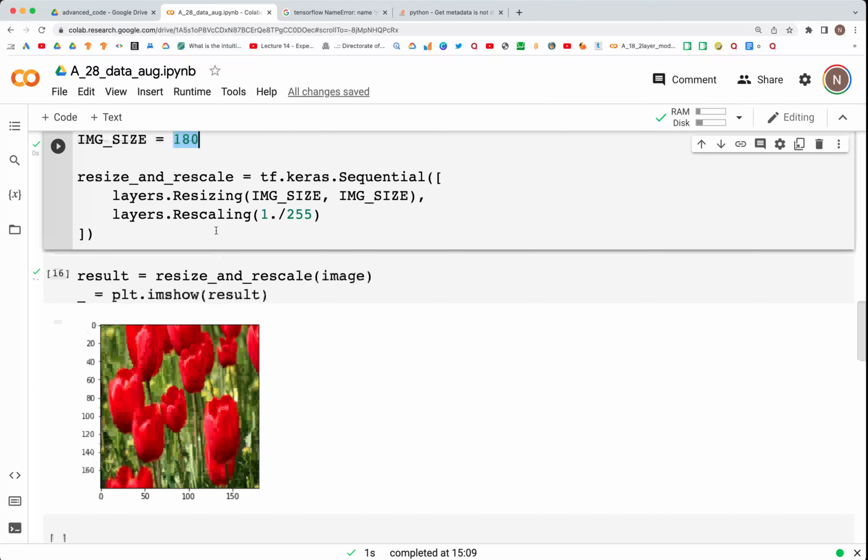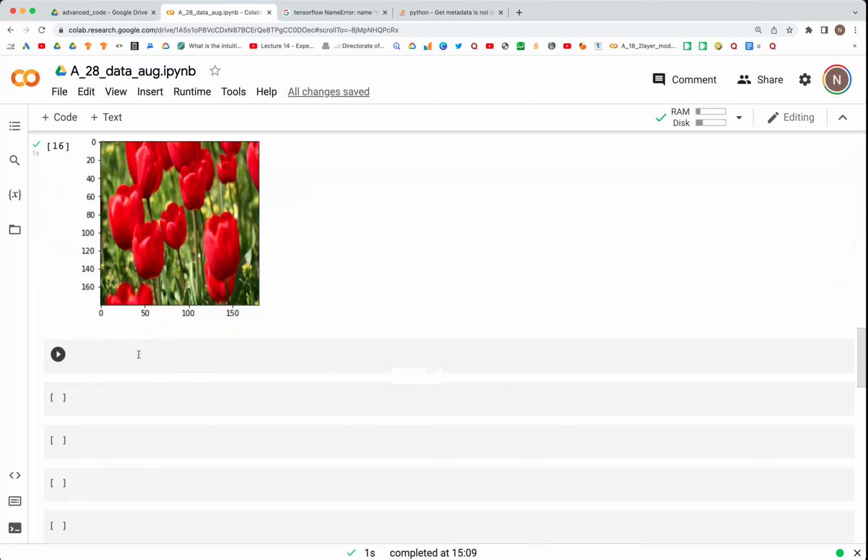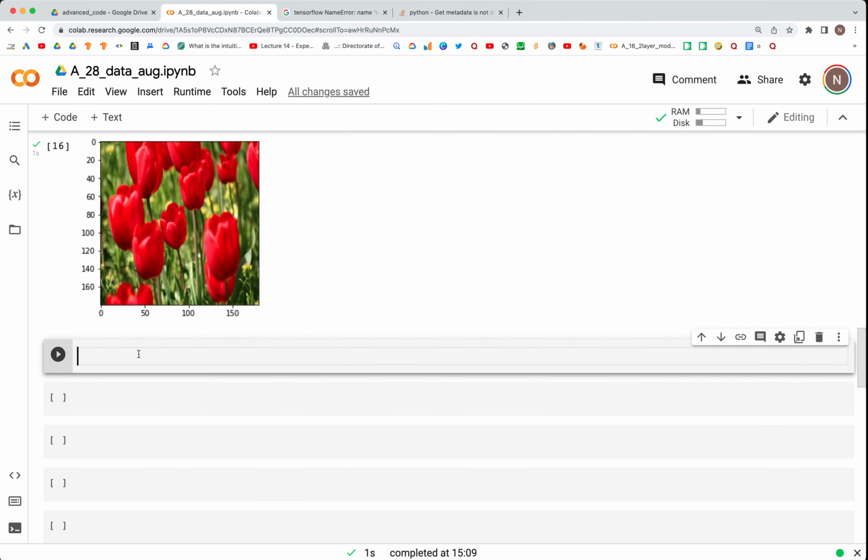Additionally, we also did some rescaling, and we can check the values for that by printing them out. So let's say we print min and max pixel values, and then we say comma result.numpy.